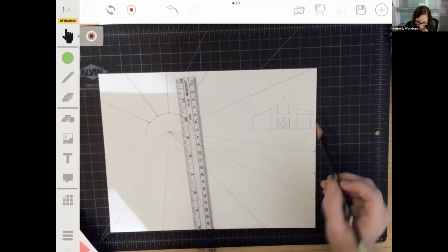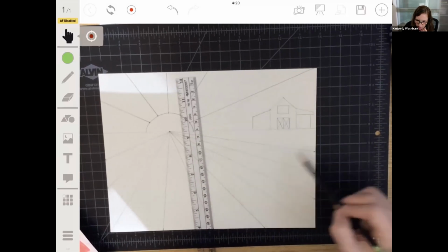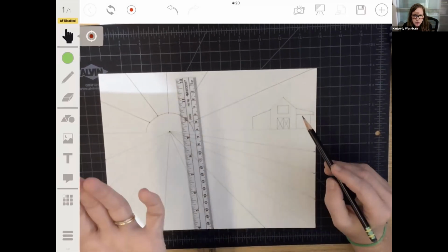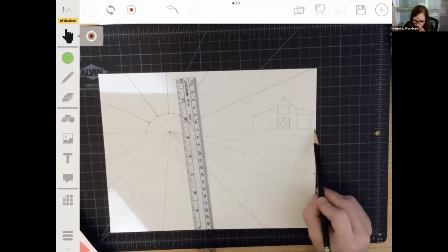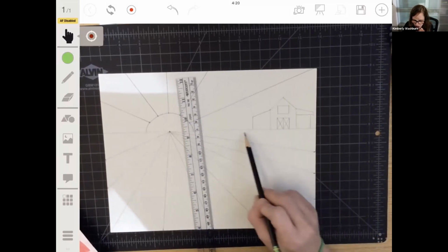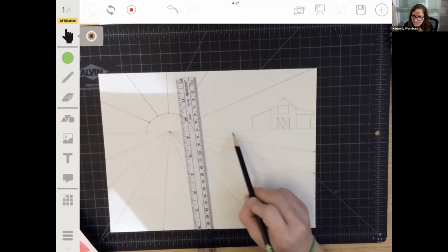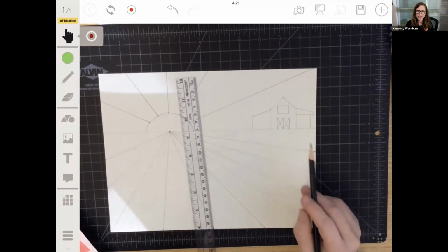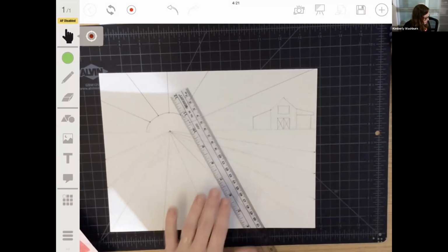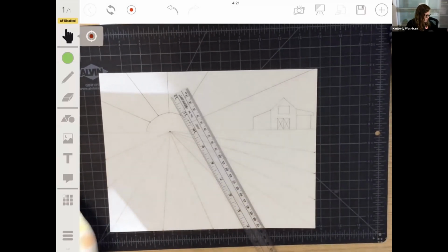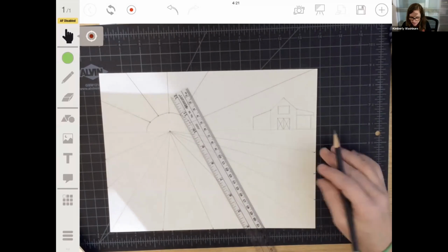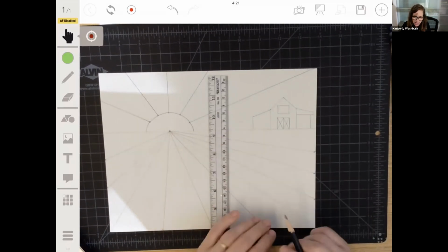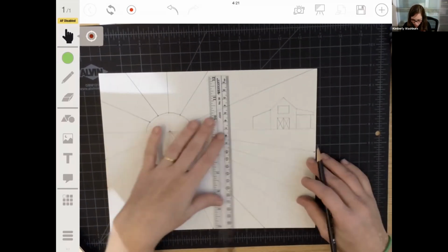And so if you want to try to draw a house or a barn or something in the background that doesn't use perspective drawing, just make sure that you draw it directly on your horizon line. Okay? Does that make sense? All right, good deal. Now, let me show you if you wanted to put a barn in your drawing that does use perspective drawing.